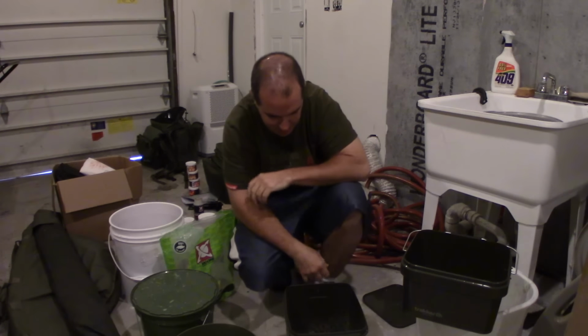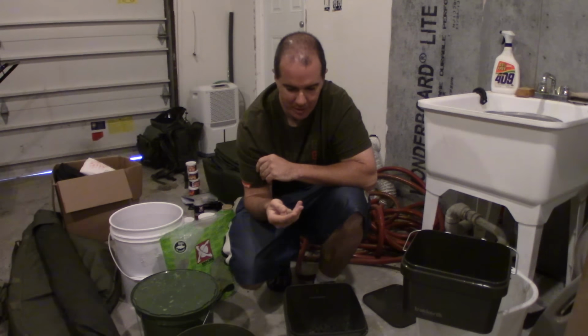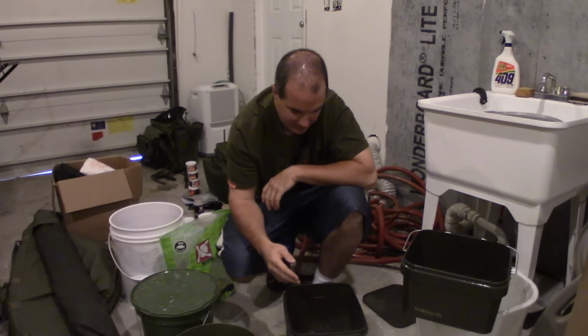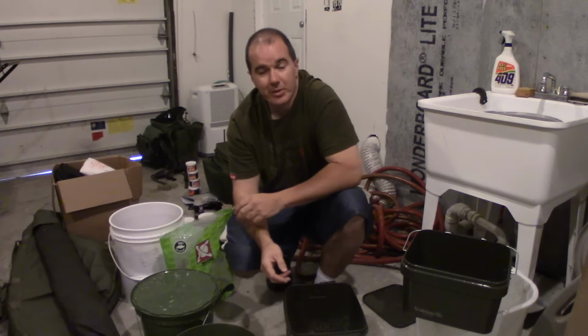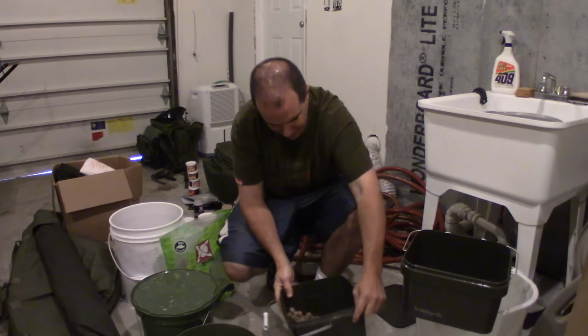So that's basically what I'm doing with my baits beforehand. Now, they're just a little tacky to the touch, but by the time I get to the lake, they're going to be harder around that boilie. But as soon as it hits the water and settles on the bottom, it's going to start to dissipate all that stick mix and the Amino Blend 365. So, should be good to go.